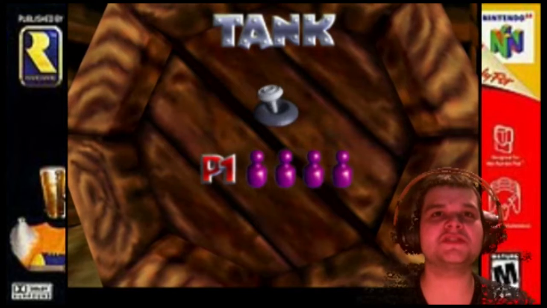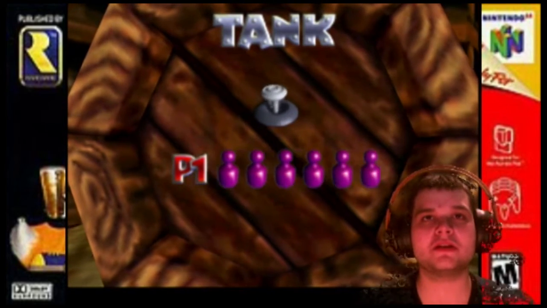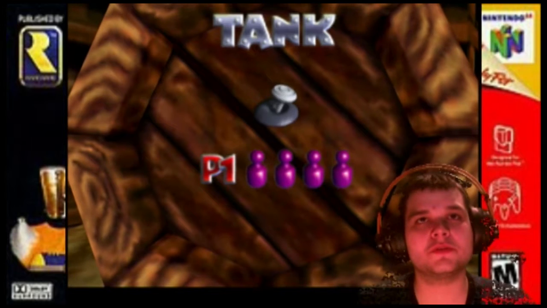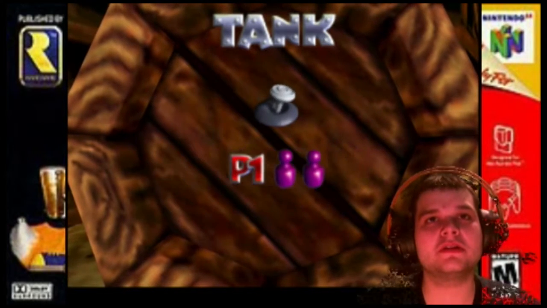Now you can also set the map player, but you know what? Let's go ahead and do that. How many in here total? One. Let's see. 1, 2, 3, 4, 5, 6, 7. I think there's 7. Here, you know what? Let's just do 3.